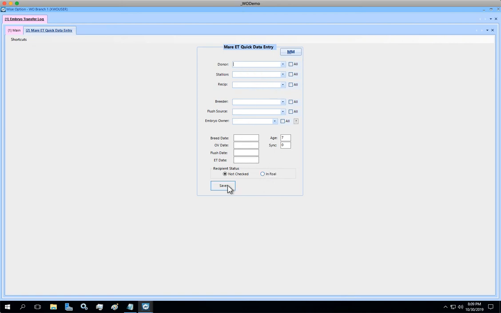Fill this up, save the record, and you're going to have the entire cycle prepared for you in WISE Option. WISE Option is going to do the breeding log, is going to do the flush log, is going to update the mare record, and in the embryo transfer log, you're going to have the recipient mare either waiting for check or already confirmed as in foal.